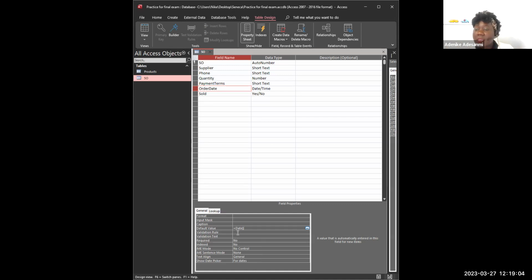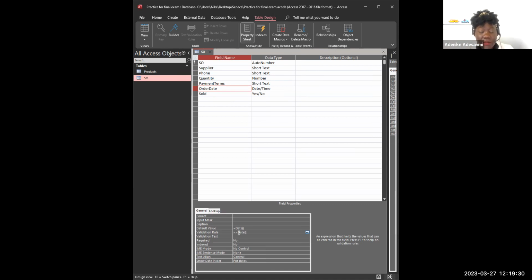Then it says don't allow entry of future dates. So I'm going to set a parameter and say it must be less than or equal to the date. Less than or equal to today's date because it says don't allow entry of future dates.